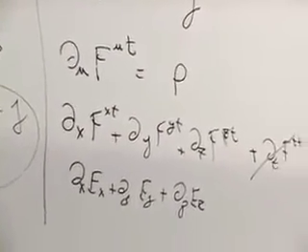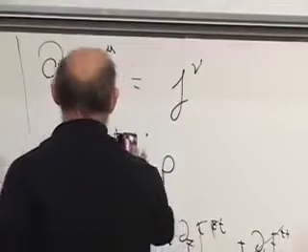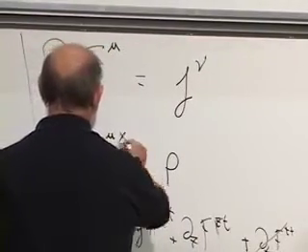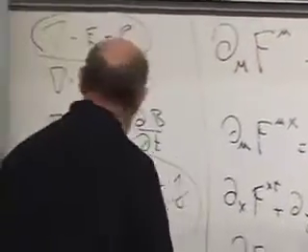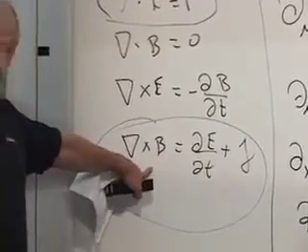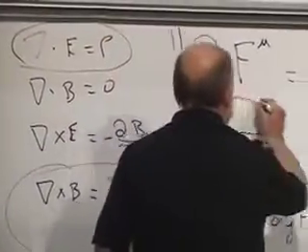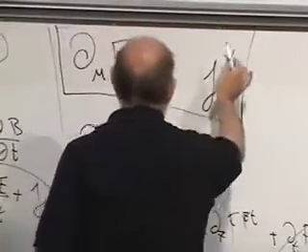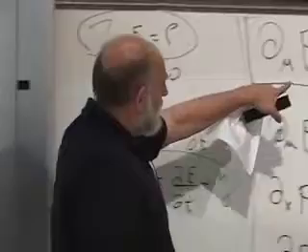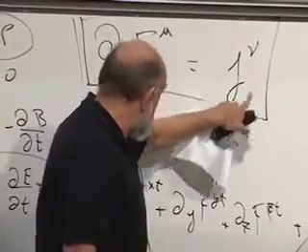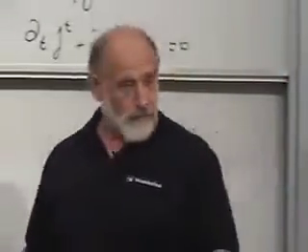We could go through the other components. In other words, exactly the same thing. Instead of taking the time component here, we could take a space component, for example, and set this equal to Jx, and we would discover the x component of this equation. So the upshot of it is that the connection between charges and fields, the way in which charges and currents, electric charges, electric currents, the way they generate fields is Lorentz invariant. It's the same in all reference frames.